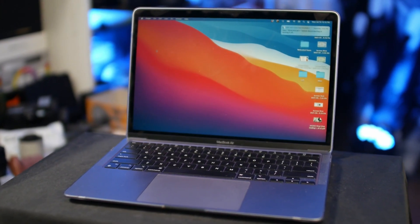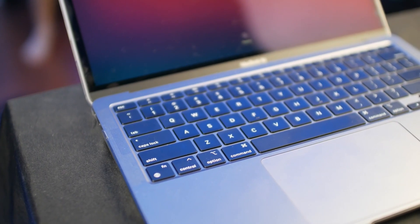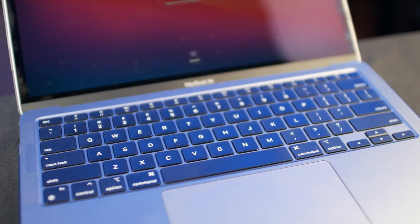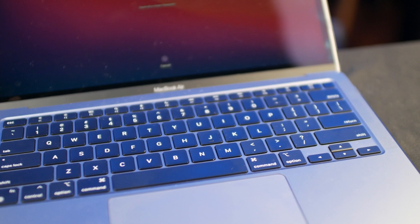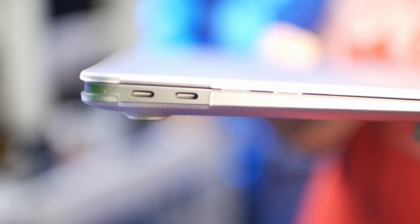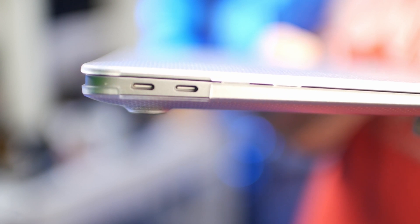I went and picked up a base model M1 MacBook Air last year because when I had originally purchased my main camera — the RED Komodo — it needed a beefy computer to edit the files, or at least something better than my old 15-inch MacBook Pro. So I got the base model M1 MacBook Air, a hardcover because this laptop gets thrown around a lot while traveling, and a super fast NVMe SSD enclosure so I can edit on the go with as big a hard drive as I want, get close to internal hard drive speeds, and share the drive with multiple computers.